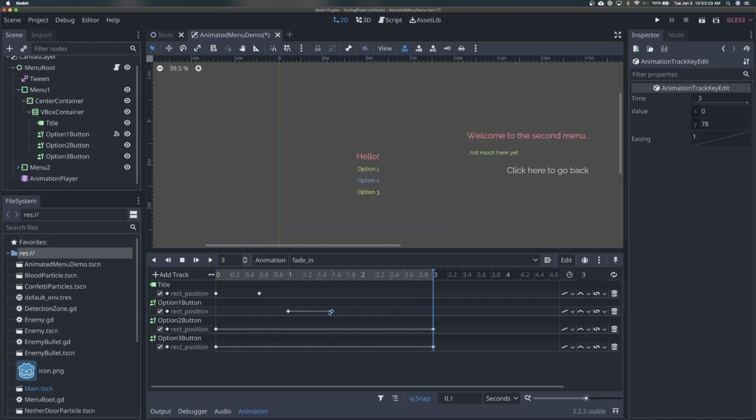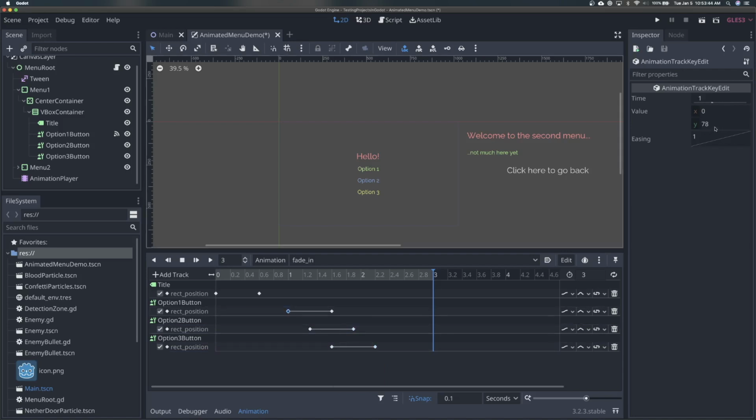So I'm gonna make all of these last about, that's good. We'll just do this. And we'll make them all kind of progressively step in like so. So I'm just kind of eyeballing this right here. It's nothing scientific. This needs to be one longer. I think this needs to be one shorter. So now we've got this nice step animation.